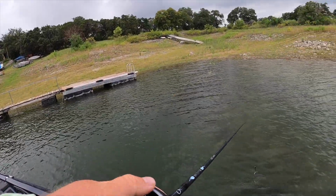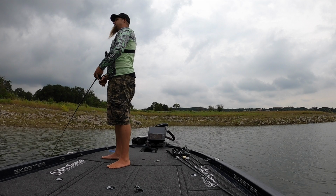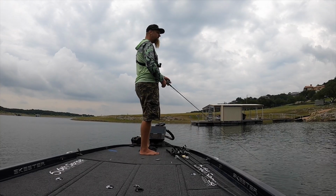Reminds me of that time we had that fish blast the catwalk right beside the boat. That one came off on us, but that little dude right there unleashed the fury about 6 times before he finally got it in his eater. I've been throwing way out there. I should have known the fish are right here. Just eat it. Just eat it.